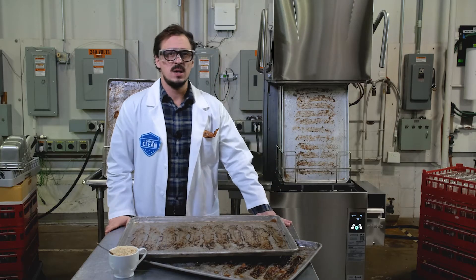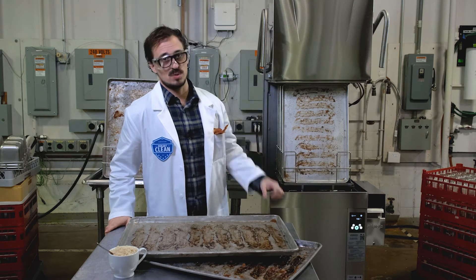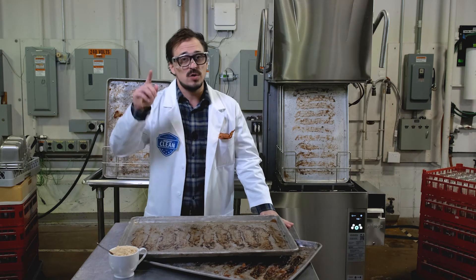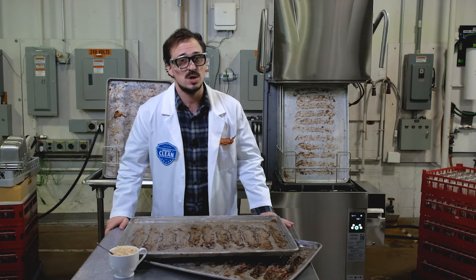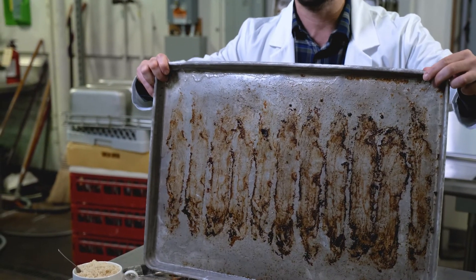Well, amazing puns aside, in the lab today we're washing tall with our AM16 tall commercial dishwasher. And to fully show the awesomeness of our tall dishwasher, I thought, why not put it to the test with a formidable favorite here in the lab — the infamous and delicious brown sugar bacon demonstration.